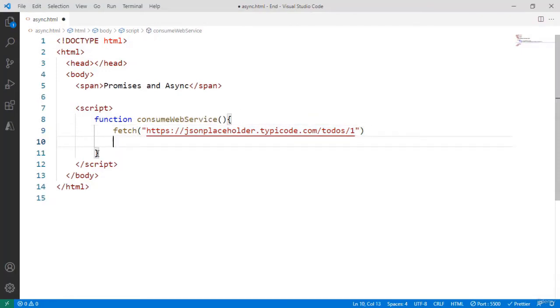Now, as we just said, we are going to make an HTTP request to this web service. While this operation is being taken care of, our application should not stop. But how does my JavaScript application know that this will not return immediately? Well, because of the promise response that you can see on the screen.